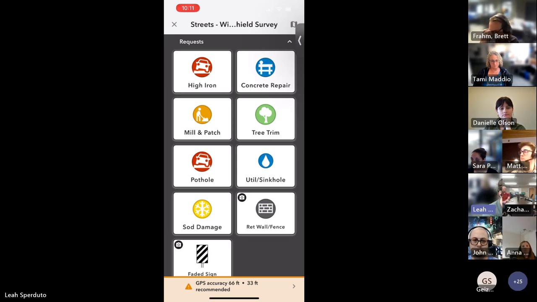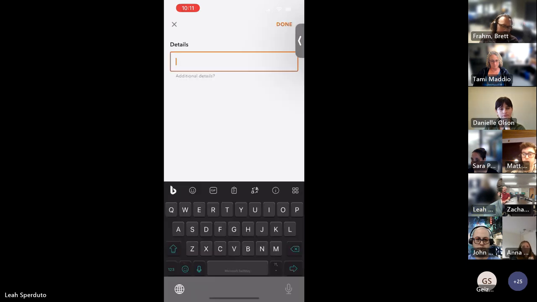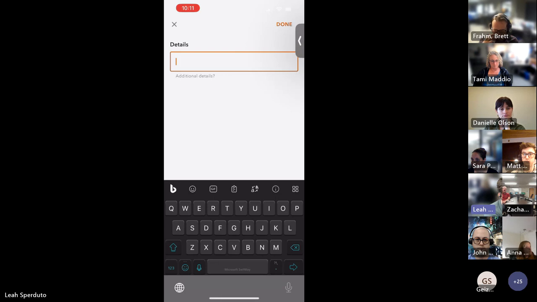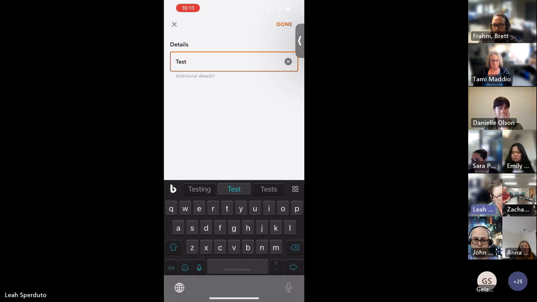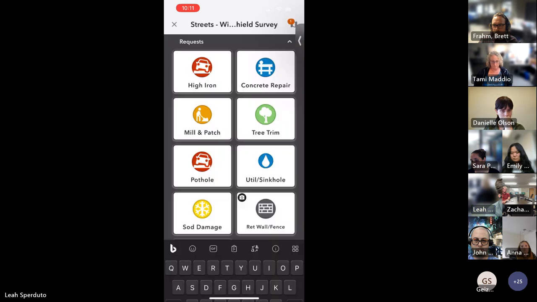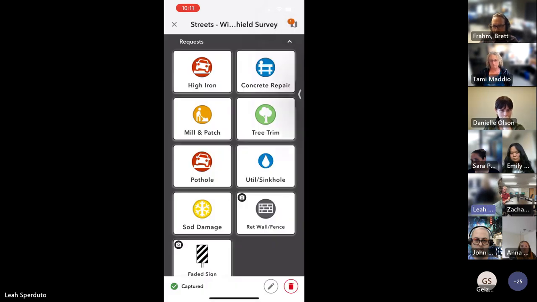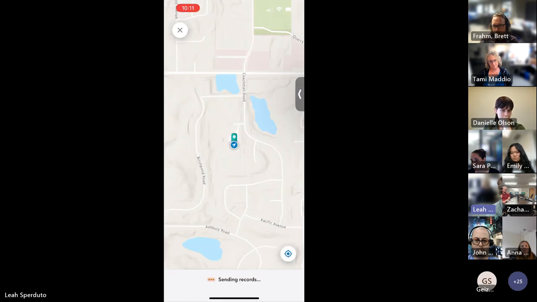So if a streets crew member is in the field and they want to identify a pothole, they can enter in their test. And in the background, this is where that Power Automate or Integromat, now Make, is triggering the address or the nearest address to be populated and backfilled in the same data. And once it's done, this one's actually set up where we need to send it. Now that it's sent back to the office, I can share my screen again.